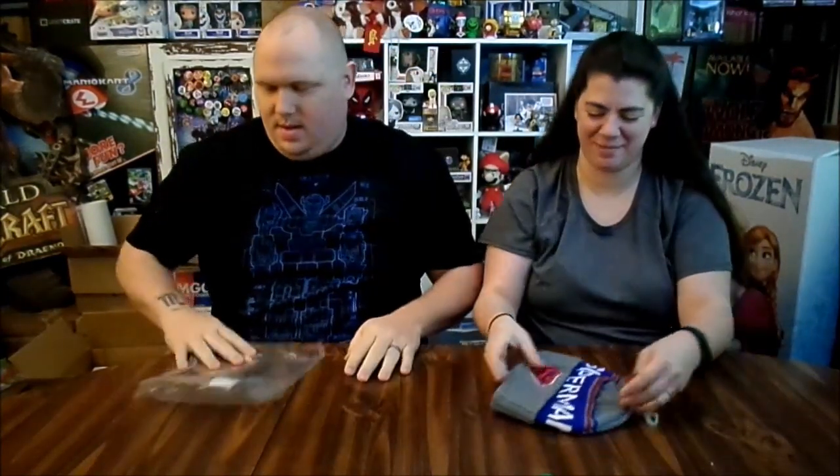I like Superman. They never really tell you what's in the box. The theme for this was fast and slow. I like it. Nice and stitched on there. Looks like there are some pops in there, but we'll get to those first. Sonic Lanyard — I guess these two would go with the fast.